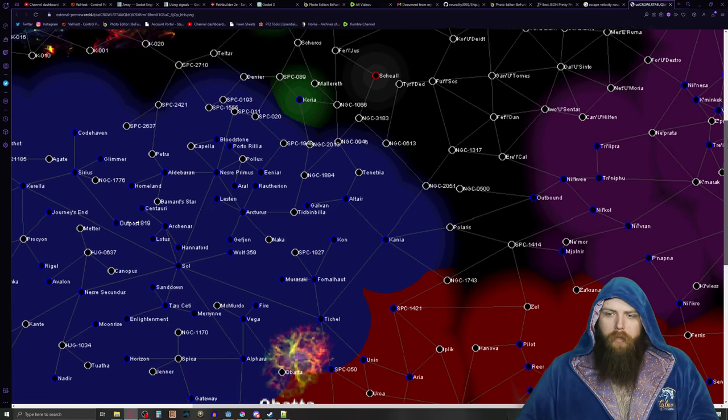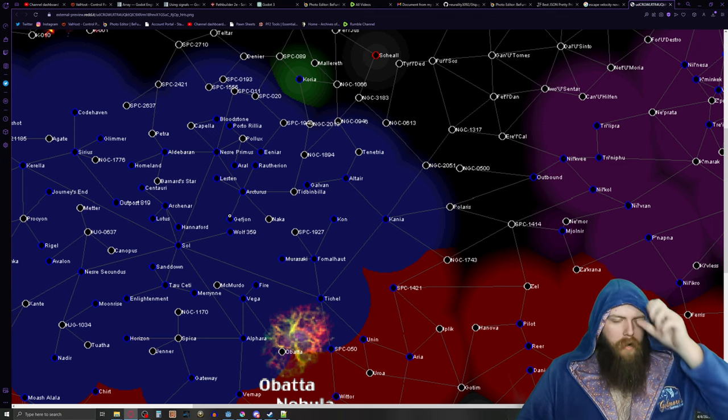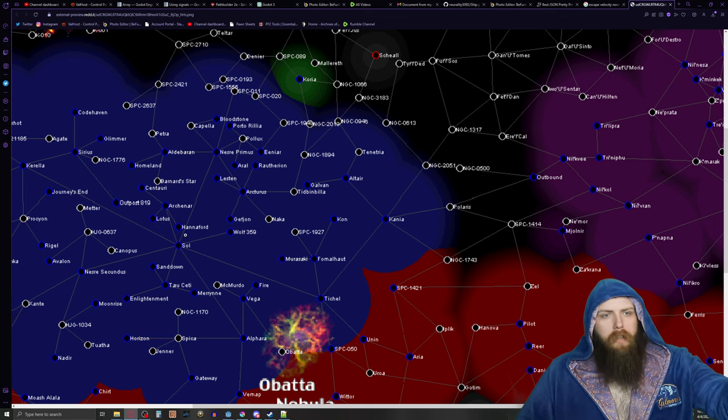So for example, here it is. This place right here, this is Sol. This was like Earth, so this is where you start out, right? And all these different systems here, these are all part of, I think, the Federation or whatever it was. So this would be like the Harmonious Syndocracy.